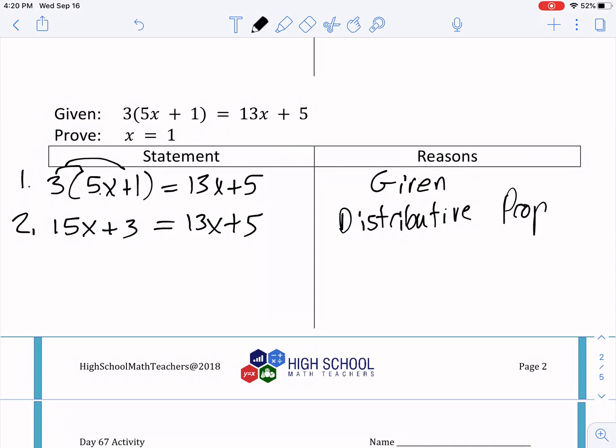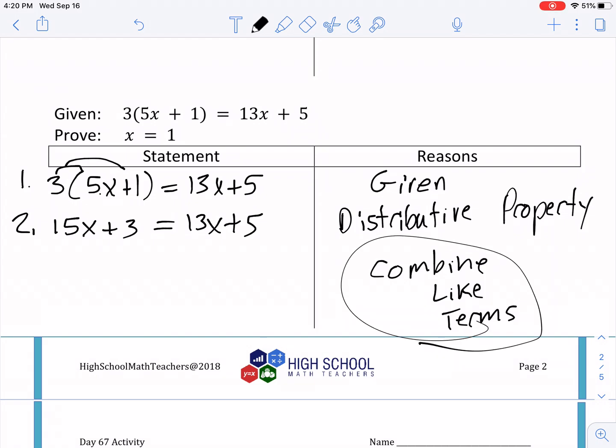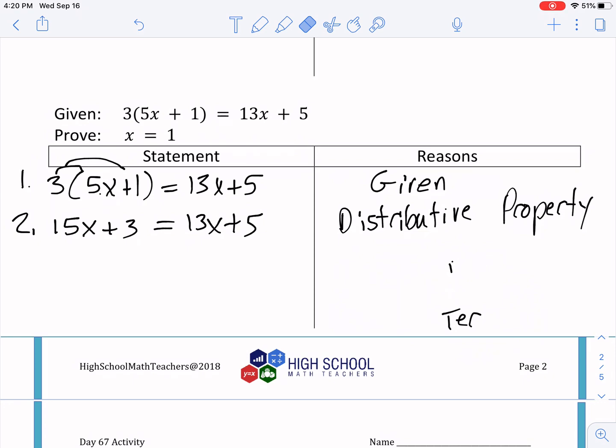And don't forget, step number 2 when we're solving multi-step equations was what? Combine like terms, right? Can I combine like terms on either one of these? No. But keep in mind, every once in a while, that might be the reason over here. That might be something that you have to write is combine like terms. It's just in this case, we have nothing to combine, so we don't have to worry about it, but it could come up. So I just want to make mention of that.